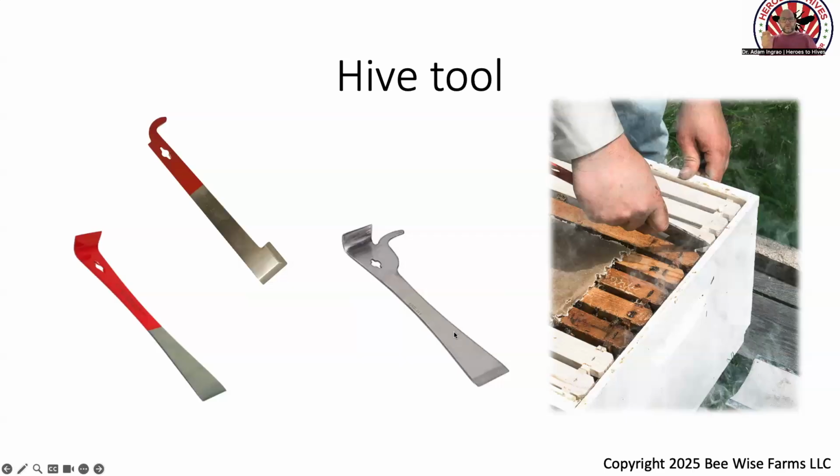But this is a tool you are going to have to have. And I impress upon you that you need to buy a couple of these. They're very inexpensive, around $10, but you need to have a couple of these because invariably during the season, you're going to be walking around your bee yard and something's going to fall. One of these is going to fall out of your pocket, or you're going to set it down and forget it. These things get lost in the grass very easily, especially if you have tall grass around. And so you want to have a couple of these around because these are necessary tools to work a beehive. So that's your first tool, the hive tool.